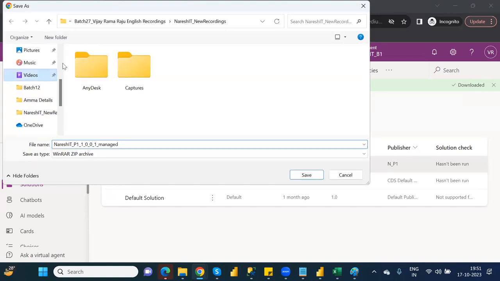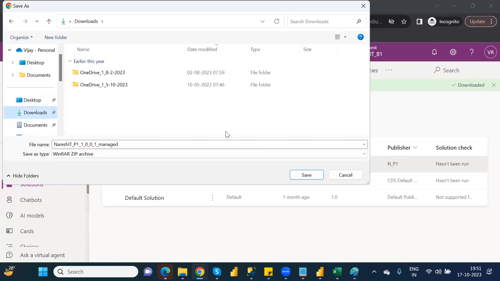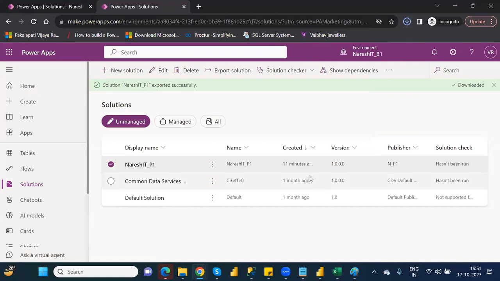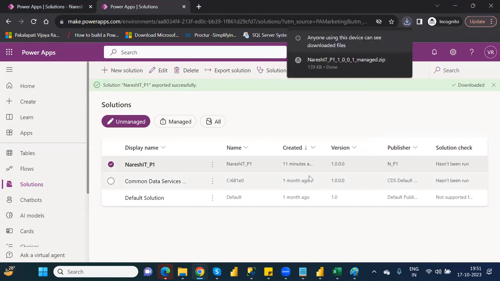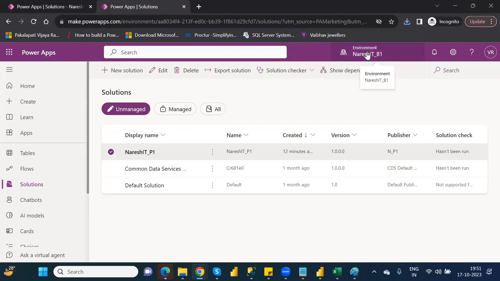Where you want to keep this solution, you have to put in that particular location, okay, and click on save. That's it. In that location, that particular solution is downloaded. After downloading that, see here, in the same app, or if you have different credentials, you have to log into that particular Power Apps credentials.